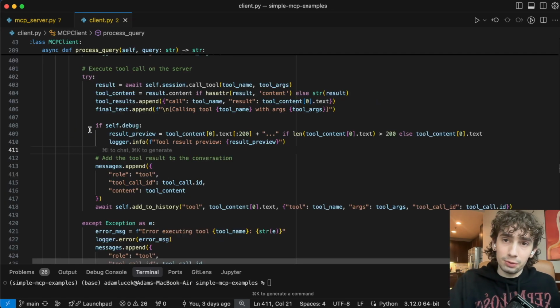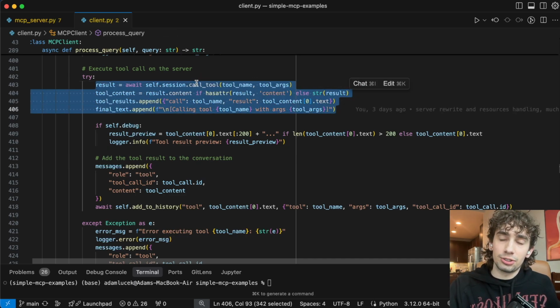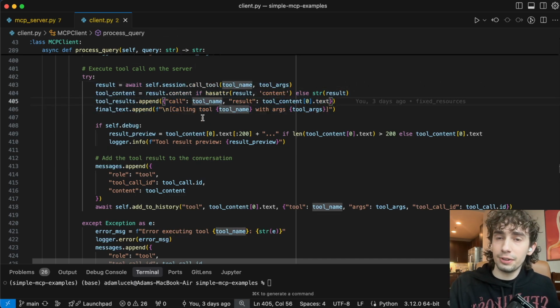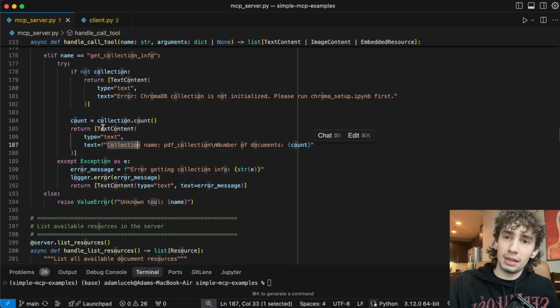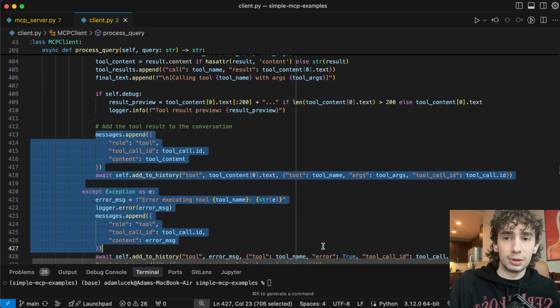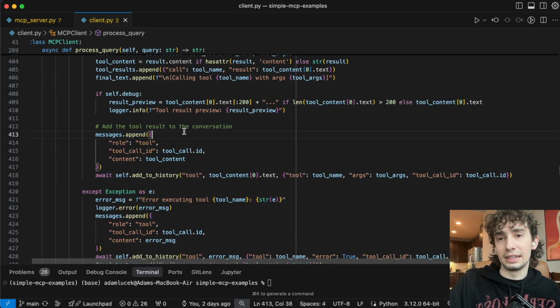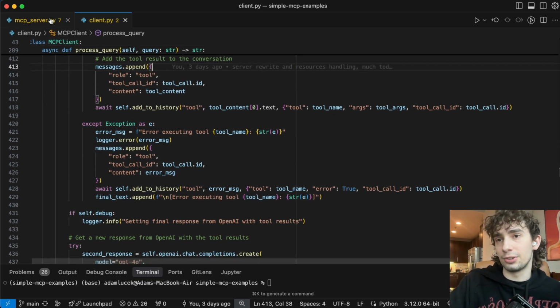Hopping over to the client then, we can see this all come together by seeing that all we need to do is actually call the tool for the server, get the content back, and as long as we're able to process in a format of this text content object, we can do anything we'd like, which in this case is just appending the tool results to the conversation and then running that all back through to get the final response from the language model.